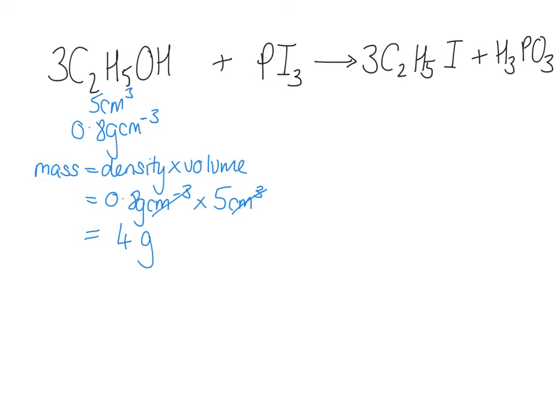Now part 4, I'm not going to go back to the previous page, but part 4 asks us to work out the number of moles of ethanol used. And we can't just do a ratio. I know we have calculated the number of moles of phosphorus iodide that we produced, but we can't just use a ratio here. A, because it's a different question, but B, because we know exactly the mass of ethanol that we have used, and so we need to work from that in order to get our number of moles. So the question is really asking how many moles are there in 4 grams of ethanol.